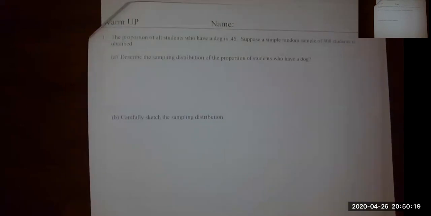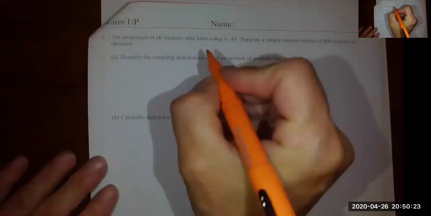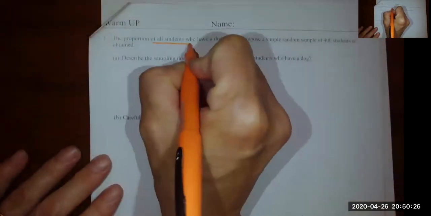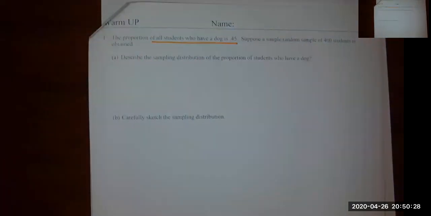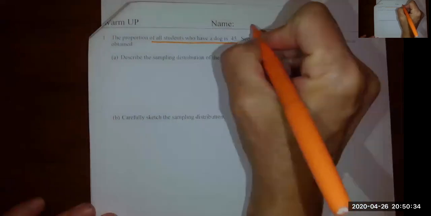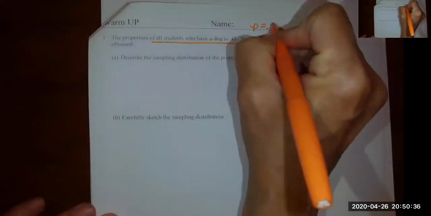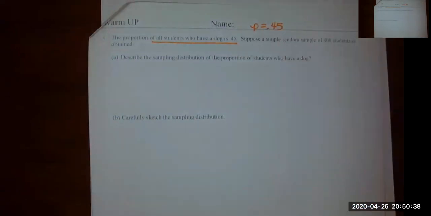The proportion of all students who have a dog is 0.45. Okay, so right here, is that P or is that P hat? Is it a sample? No, so it is P. Suppose a simple random sample of 400 students is obtained.